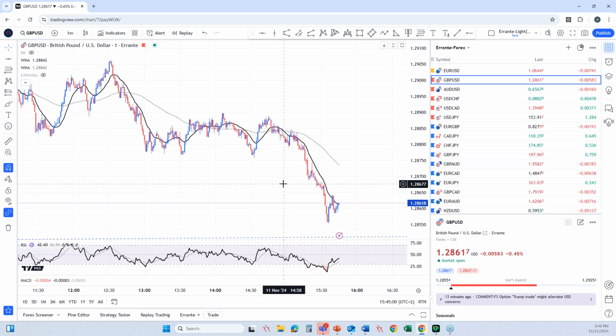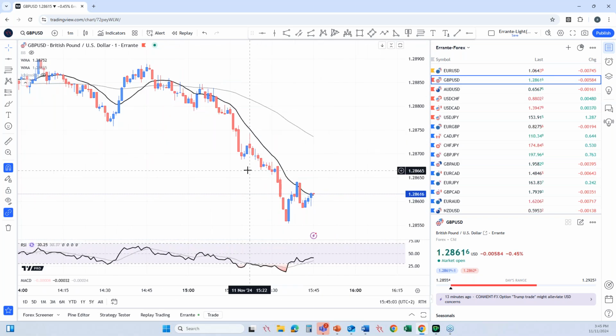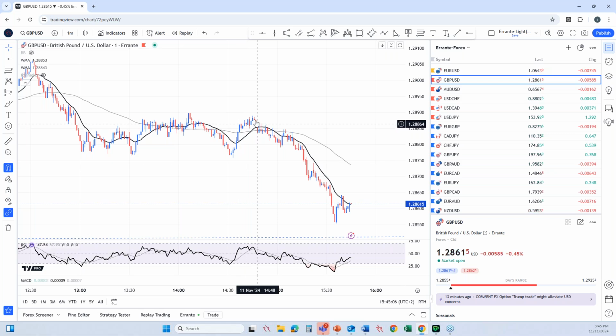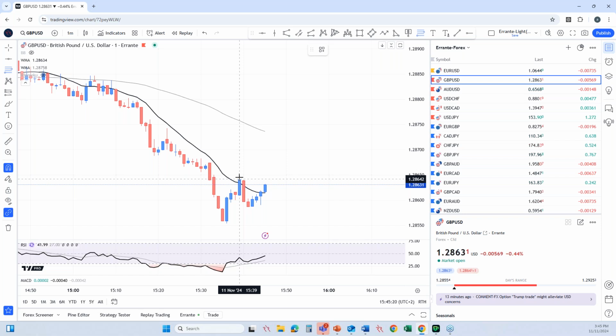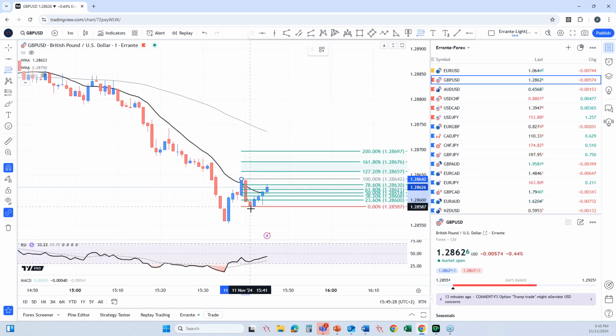Okay, I think we can go with this GBPUSD for now, as we see the price is trending downward. However, there is a pause during this downtrend by making this higher low here. So one setup can be, this is an analysis, when the price actually crossed above this 20 moving average, it means the short-term positive momentum is gaining. So we can expect the price to hit this last market top here as a very strong resistance level.